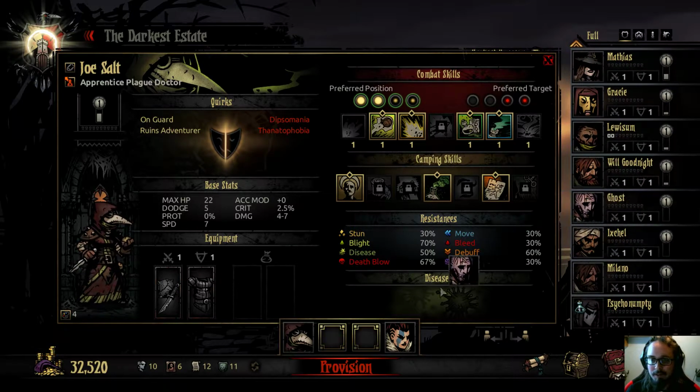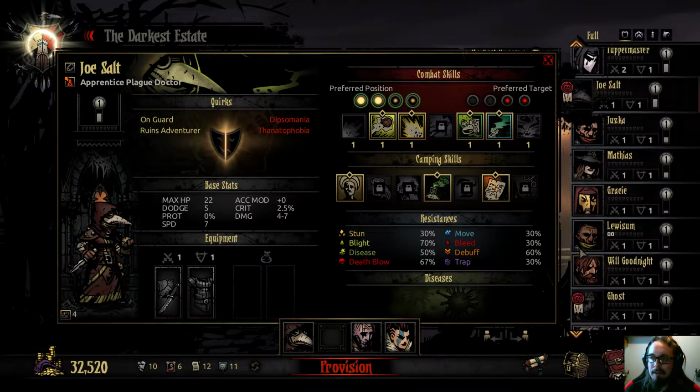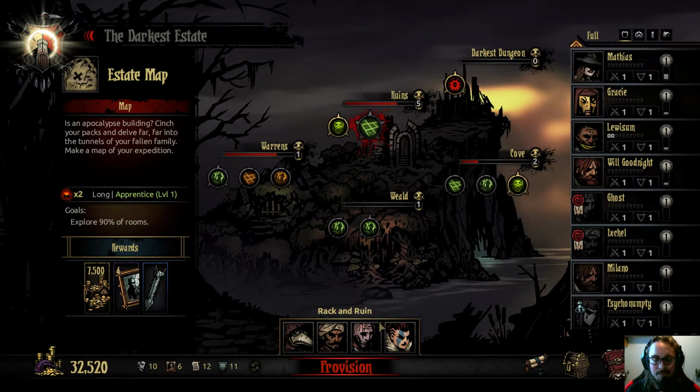I tell you what we're going to do, actually. We're going to take Ghost. I wanted to take Ghost on a run because we're not taking a Vestal here. And possibly Ixol, try and get you up. Unholy Hater is good. Ligophobia is a shame, but we're not going to be going below, so that's fine. Rack and Ruin. Yeah, that could work well. So we've got a Stunner there, Healer there, Damage Dealer and Plague there, Damage Dealer and Stunner there. Alright, Tank.